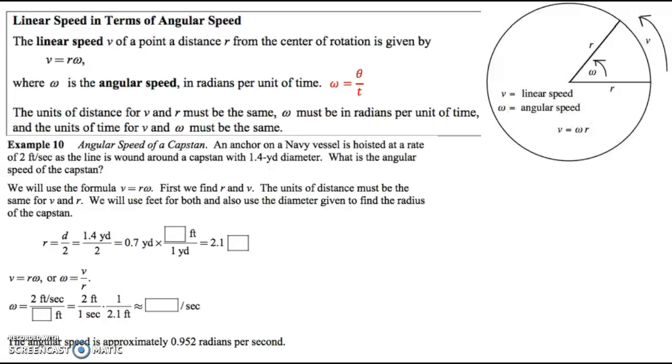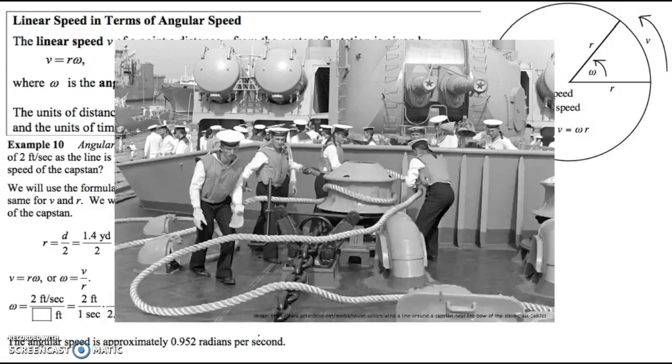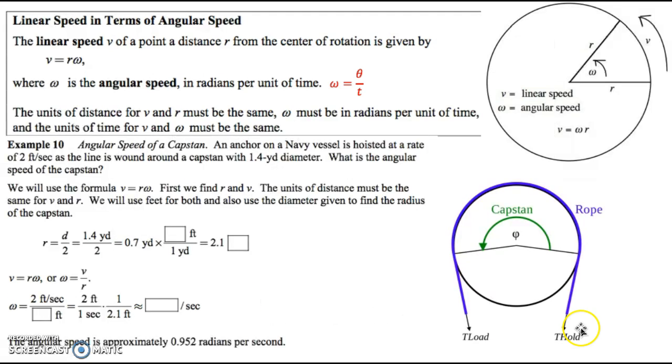If you're not quite familiar with what a capstan is, I grabbed a photo here just to get an idea of what's happening. They're taking this rope here and winding it in a circular pattern around this capstan to hold those ropes. With that, I grabbed a visual of the rope coming around in a circular pattern, in a linear pattern. We can find some information here. Now, this is not the correct angle, but it's just to get us an idea of what's going on.